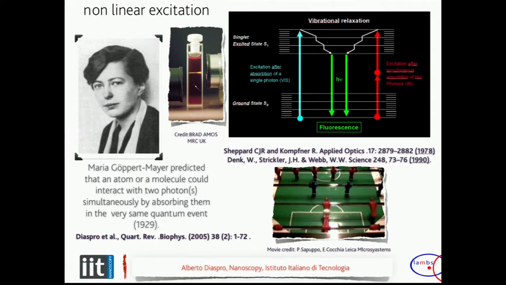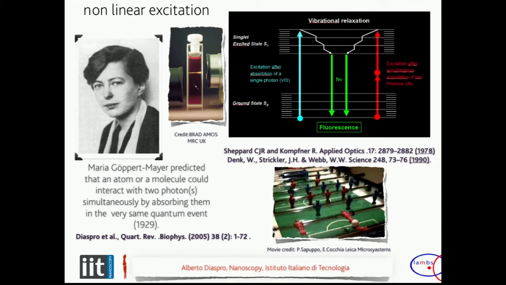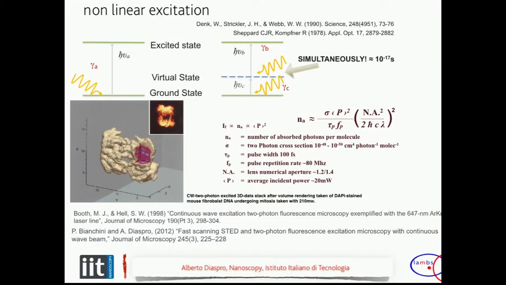We will see that this is a game of probability, because the temporal windows of this event are not exactly the temporal windows that we are able to manage in terms of waiting time or probability of the event. I will be back on this relationship later, but just telling you that you have a temporal window that is very short, and a probability of the event related to several parameters that we will discuss later for the fluorescent molecule and for the instrument. This makes possible exciting a molecule using two photons instead of one photon of the appropriate energy. So let me say that this means moving from green to red for producing images.